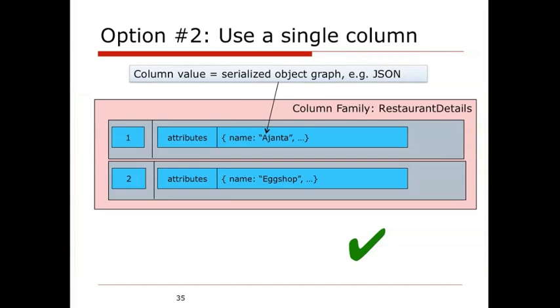The other option is to use a single column for each entity and simply serialize those values, either using JSON or Java serialization or XML, whatever your preference is, basically. And I found that actually works quite well. It's fairly trivial to use things like Jackson to serialize and deserialize to and from domain objects. And also from a performance point of view, because there are fewer columns in the database, I've seen that it can perform fast as well. So that's the one I've used in my example.